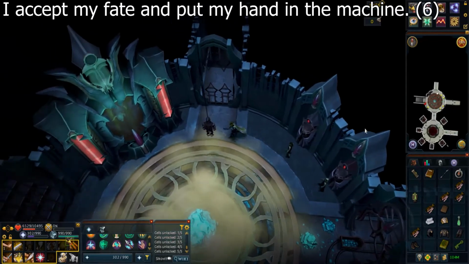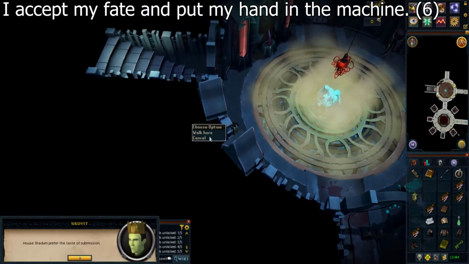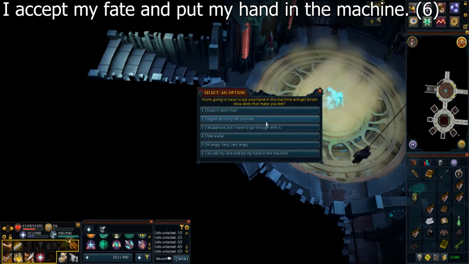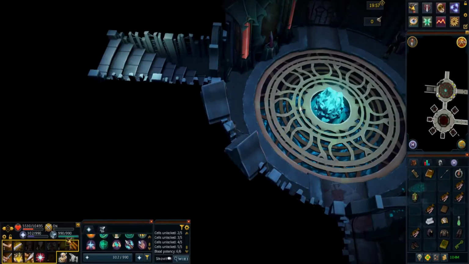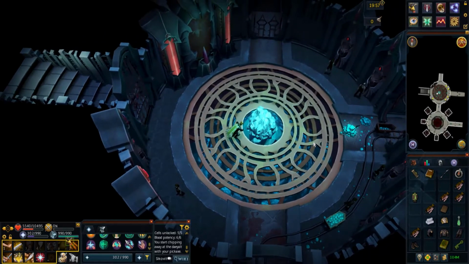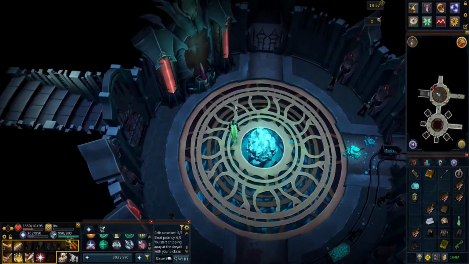Each of the NPCs are standing in front of something called a bloodlock. You want to go to the one that's not occupied next to the stairs to the west, called a Shadow Bloodlock. Right click it and choose Tithe, then select option 6 that says I accept my fate and put my hand in the machine. Extract the refined Daeyalt in the middle of the room. Inspect the rejuvenation tank in the northwest corner.